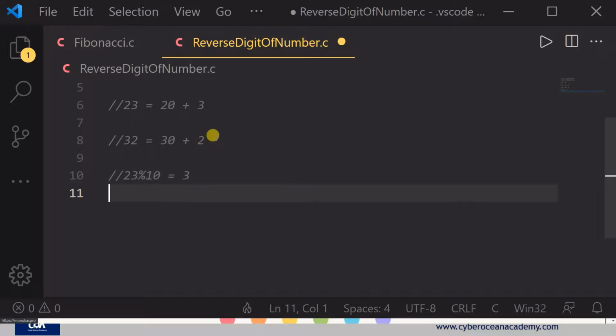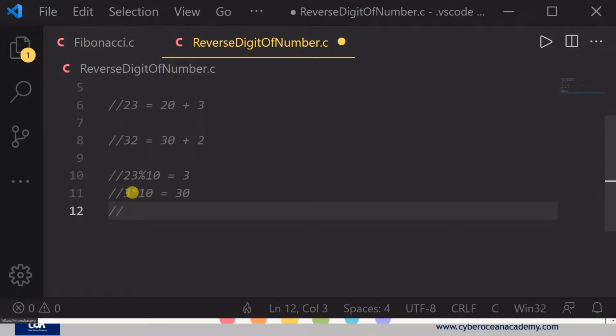Since you have to find 32, and 32 is nothing but 30 plus 2, how can you get 32? If you have 3, you multiply 3 with 10, then you will get 30.